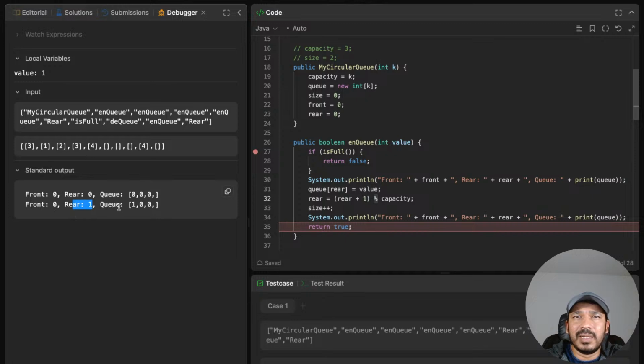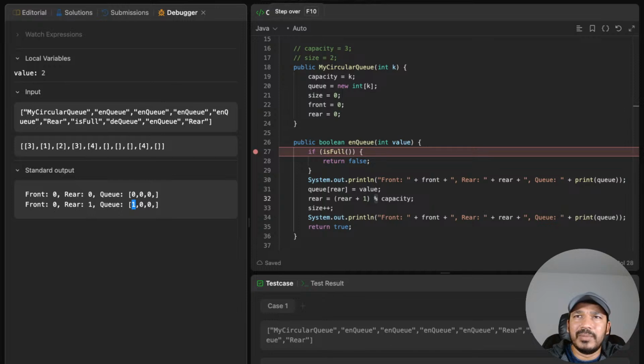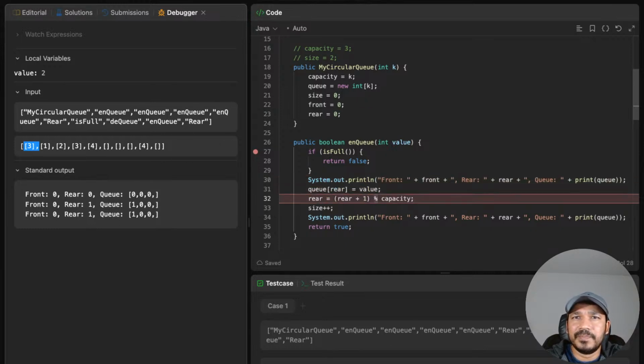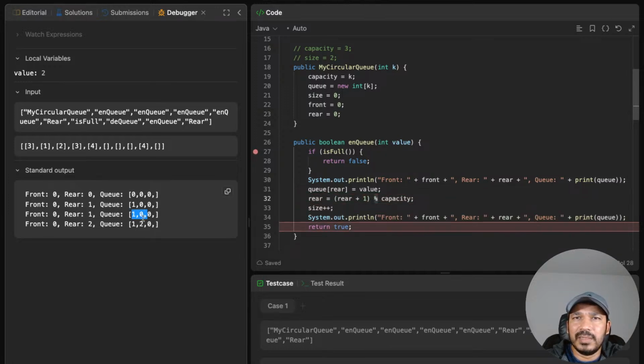Okay, rear became 1, and I added the value in the 0th memory location as well, and then returning true. So once that is done, I'm enqueuing more elements here. So there are more enqueue operations here, like enqueue1. So 3 is the capacity passed, and then enqueue 1, 2, 3, and 4. So there are 4 enqueue operations. I should say 8 print statements. So let's keep going. When we started the operations, it used to be this way, and then 2 was inserted here.